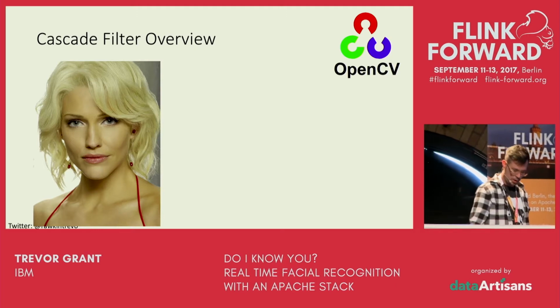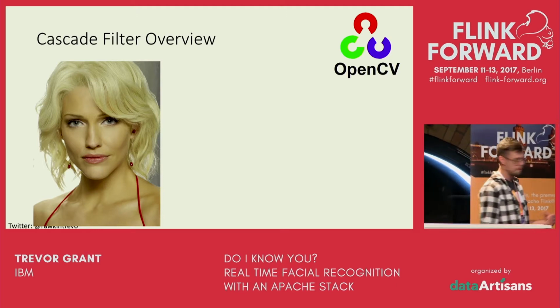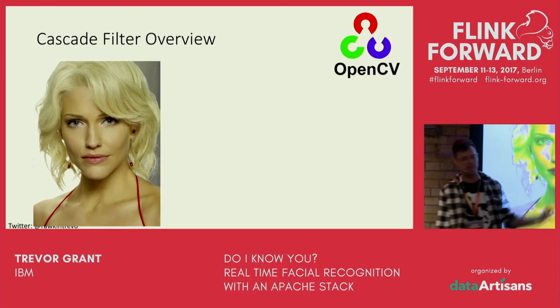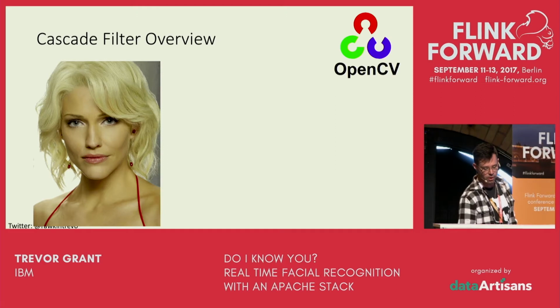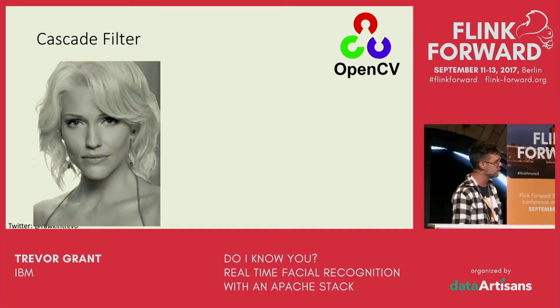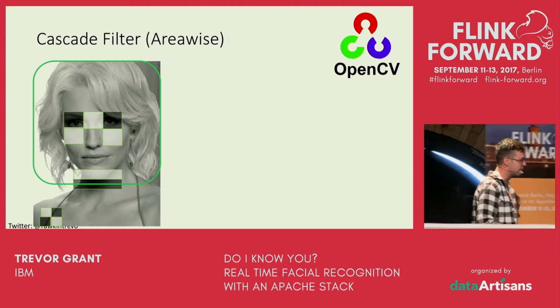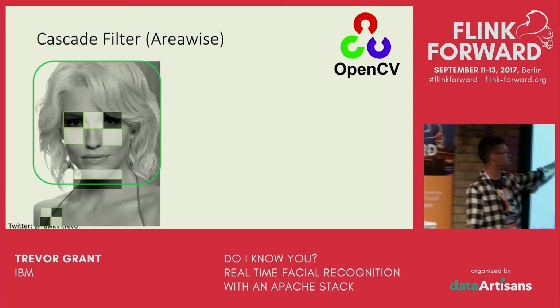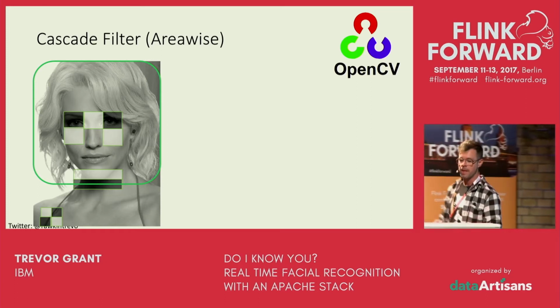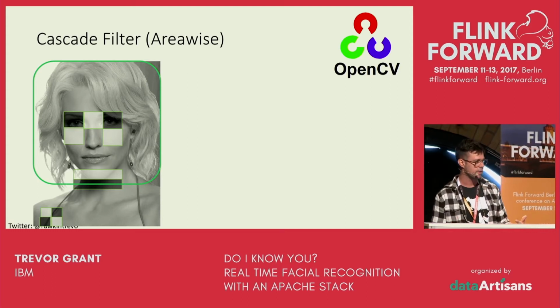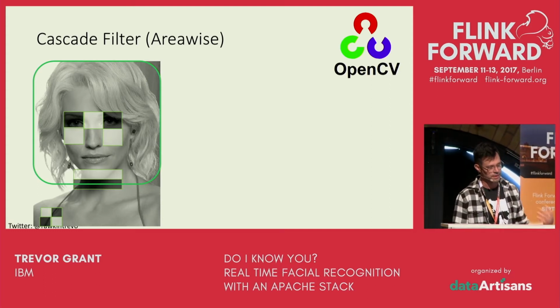For example, on any person's face, this area is dark, the eyes are always dark, and there's a light spot in the middle. So we grayscale the image, which my levels are a little off, but you'll have to believe me that that's gray. It finds these patterns of light and dark that it's been trained on, and while it might sound a lot like a neural network, if you've done some deep learning, it's significantly faster.